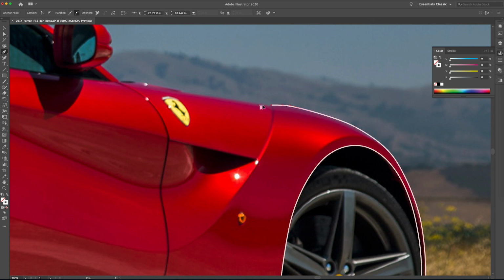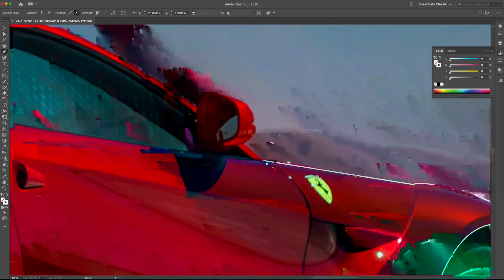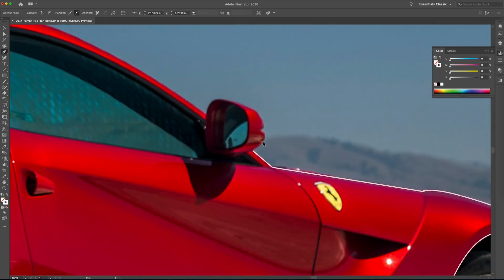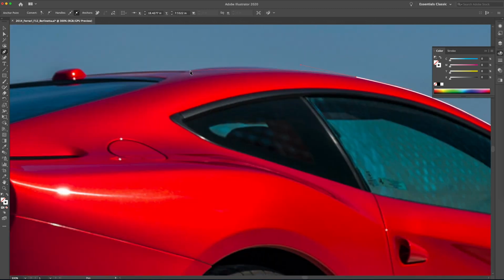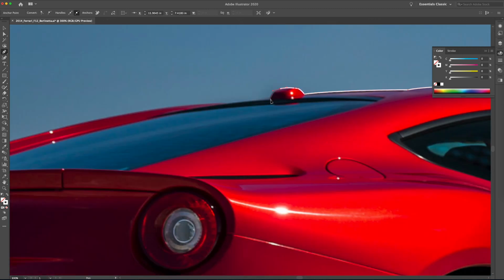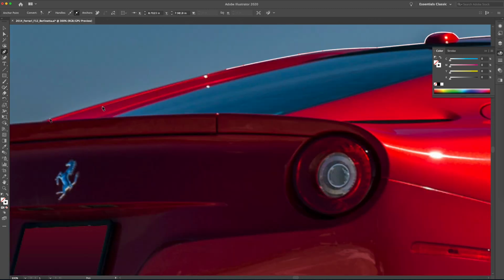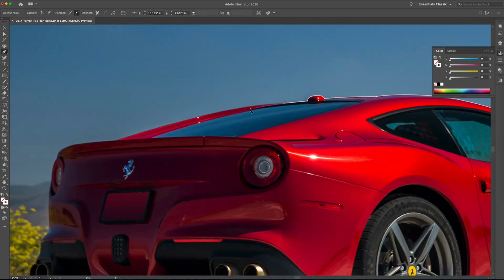As you can see, I have no fill color selected, only a stroke. And I like to use a high contrasting color while using this, just so that I can see exactly where everything is and not have to worry about a black line that I can't see or a red line that I can't see. So we'll just speed this up a little bit.